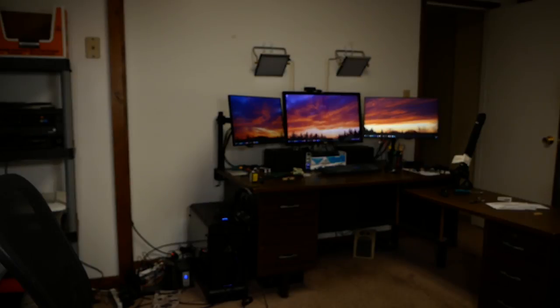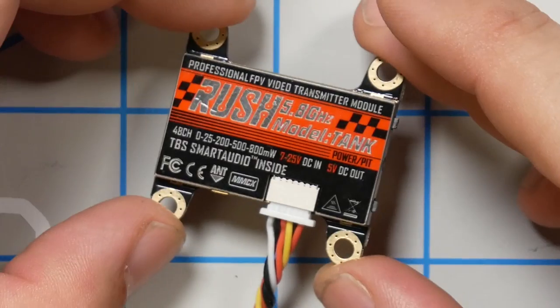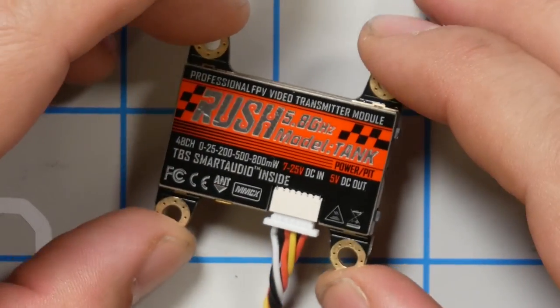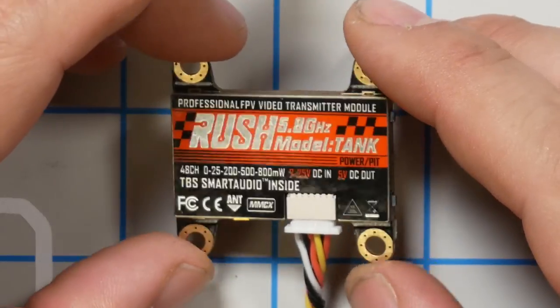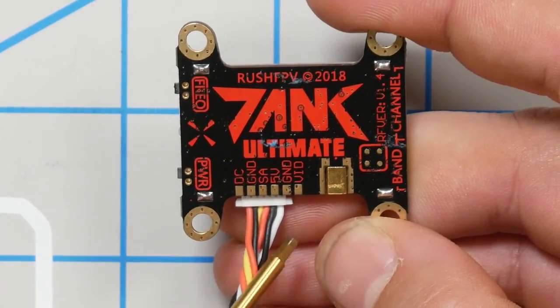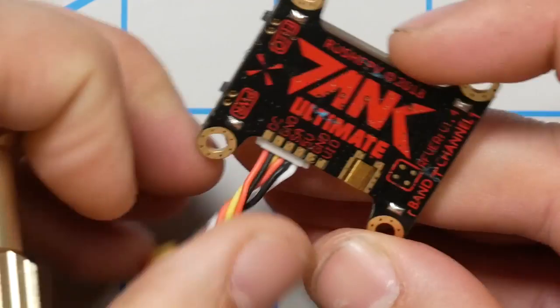Thank you, baby cat. The VTX we're going to be using here is the Rush Tank VTX. I've been doing some testing on this. Those results will come out another day. And the Rush Tank, let's look at the pinout here. We've got DC and ground. That's presumably the power supply.